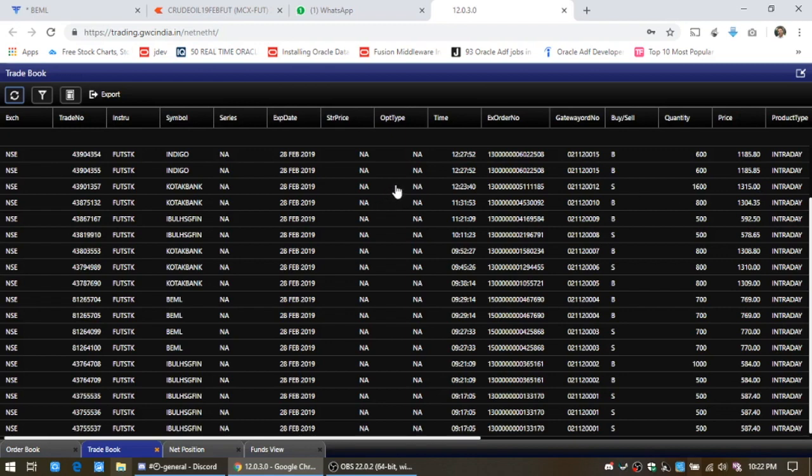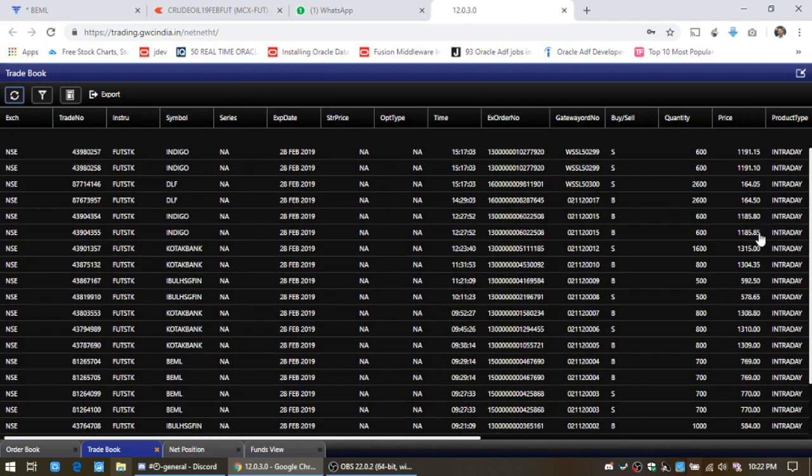And then again, Indigo is another trade which he entered. He was very confident about Indigo as well. I'm sure you guys saw the call on the group. So he took an entry on Indigo, and he left it because he was expecting close to 1200 as a movement, but unfortunately it went to around 1194, and retraced back, and at around 317, as you can see, the broker has closed it.